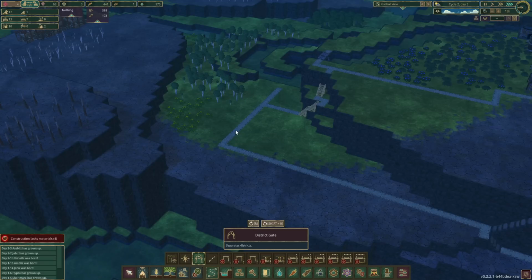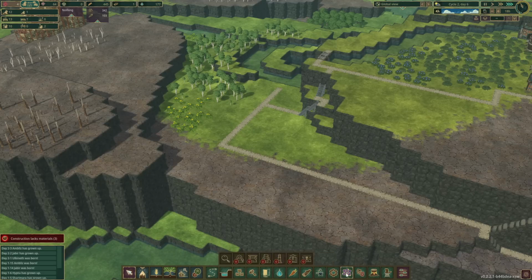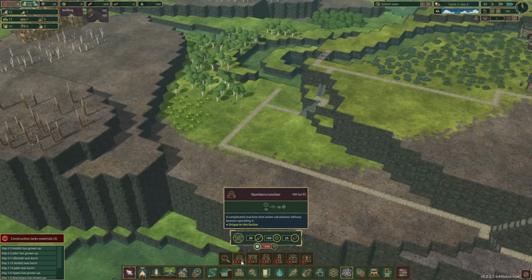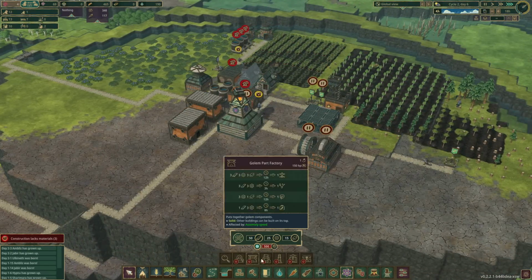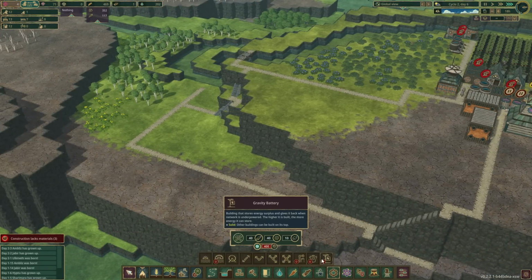Well, I have to put the district right in here. Probably is the best. But then I'm gonna... there's so many things to do. Number cruncher? Complicated machine that solves calculations without beavers operating. Oh, okay, so it gives me 10 science every hour, for 500 horsepower. Good lord. 2 logs every hour for 400 horsepower. I mean, that'd be pretty cool.